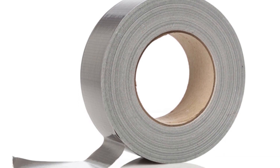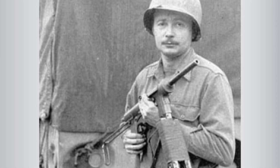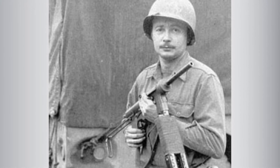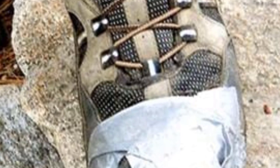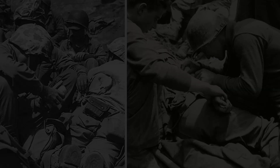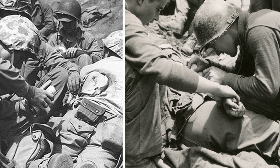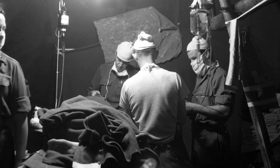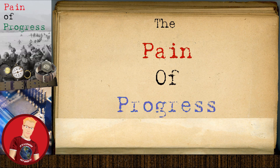So the next time you reach for a roll of duct tape to seal a leaky drain pipe under the kitchen sink or a hole in your favorite raincoat, stop for a moment and give a thought to the soldier on the battlefields of World War II who was able to continue to fight because of a strip of duct tape that held the magazine of his rifle in place, or a reinforced boot for an arduous patrol through the jungles of Vietnam. Think about the Navy corpsmen and Army medics who were able to quickly close a wound so a soldier could be transported to a field hospital where doctors and nurses used surgical tape as they worked to save lives. These are the people from all walks of life who suffered the pain of progress.